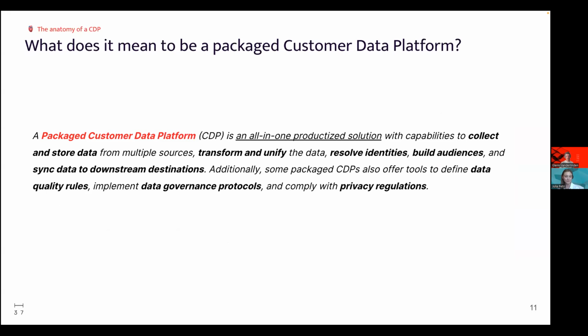What does it mean to be a packaged CDP? We start with packaged CDPs because when the market started, everything was a packaged CDP, right? What we're now seeing is the unbundling of CDPs, or composing CDPs, which means that some vendors have some features, others have not. But more than ever, the term CDP is being used when they go to market. And that doesn't mean the same thing, right? If you're going to a vendor that positions as a composable CDP, or a CDP coming from an ESP or an engagement platform, the features they might include in their consideration of a customer data platform might be different from the ones in a purely packaged CDP.